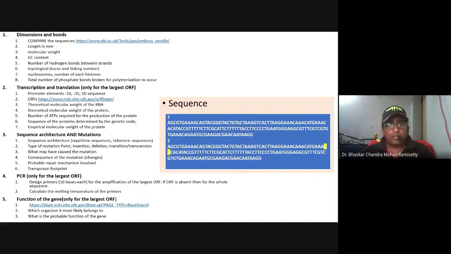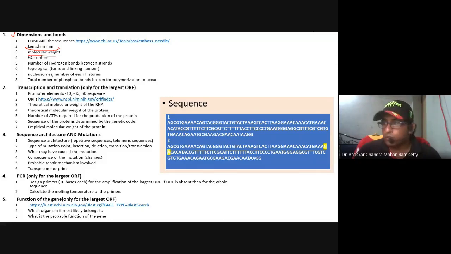The first one is about dimensions. You know about the dimensions, length in millimeters, centimeters. I might ask anything. What is the length occupied by one base pair lengthwise? Can you quickly say that? Yes, 3.4 angstroms is right. 34 angstroms is wrong. 3.4 is correct. So all those calculations you should have done.